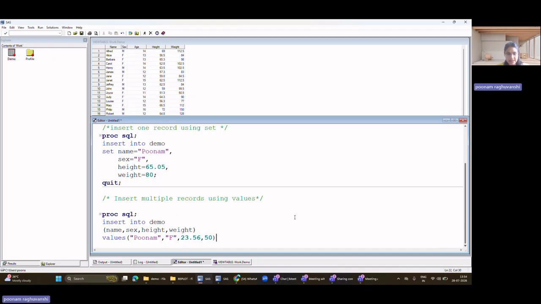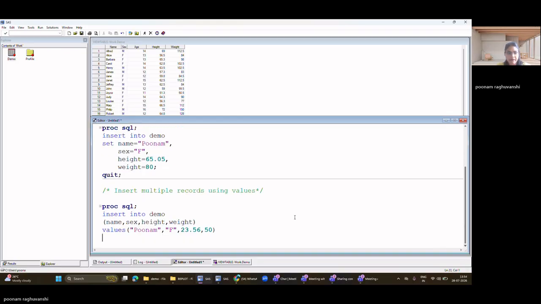Another value I'm adding, values: Nita, male, and 34.12, and height is 56.90.